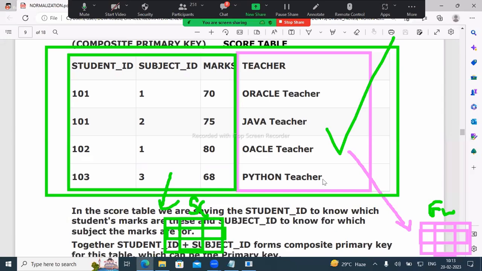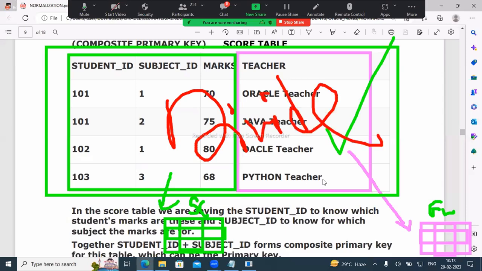Remove means not remove, it is a separation. For that separation purpose, I'm creating one more table, and the remaining part is moving into another table. So what happened here is that I divided, split, or decomposed this entire table.